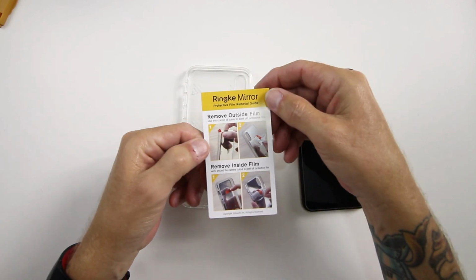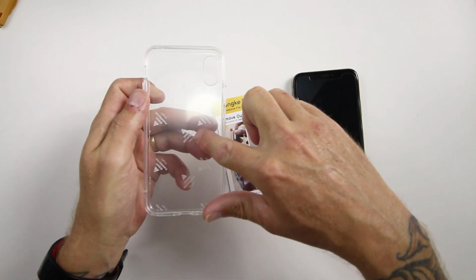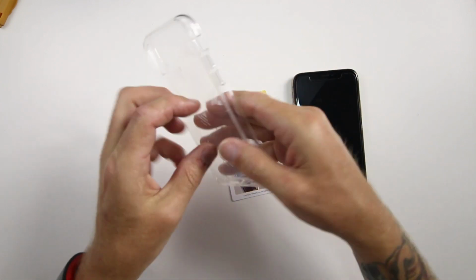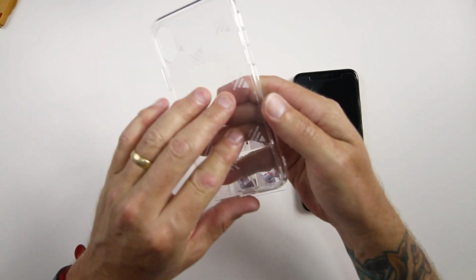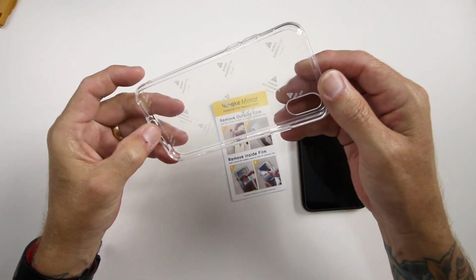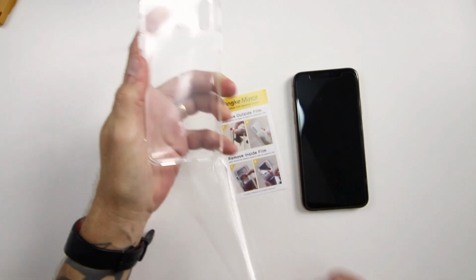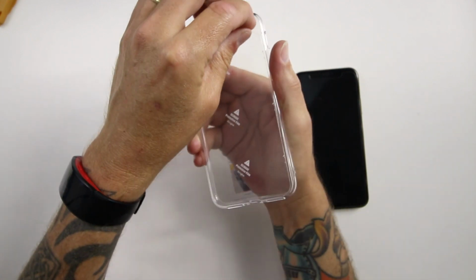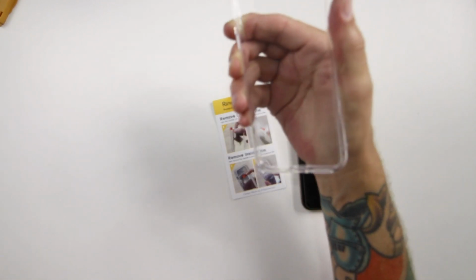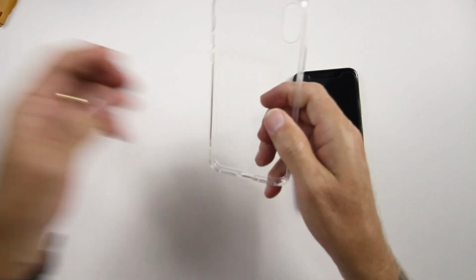Now, you've got to remember with the Ringke Fusions that there is a film on the inside of the case, so they don't get all scratched and dirty before you put them on. So we're going to go ahead and remove that. Here's the first one. And the second one. And there is your Ringke Fusion case.